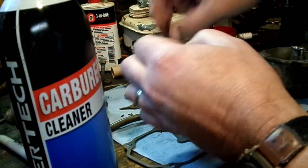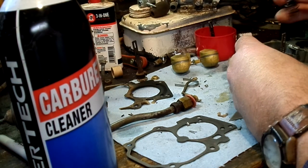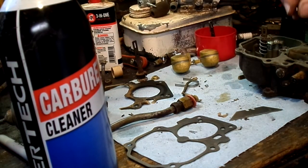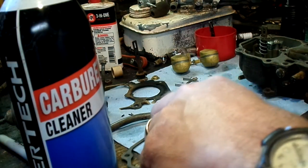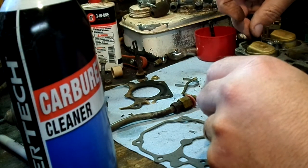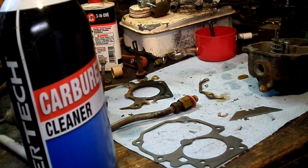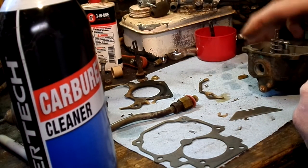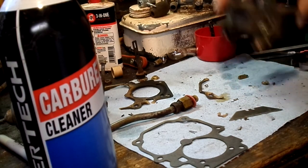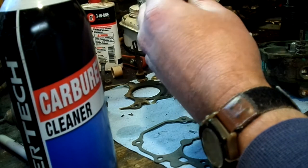Okay. Put our check ball in there. Our spring. And our other check ball goes down there. And our float goes in there. This is a little retaining clip for the float. It just goes into those notches there and holds the float pin down. And we're putting our needle back in here, along with our new washer.